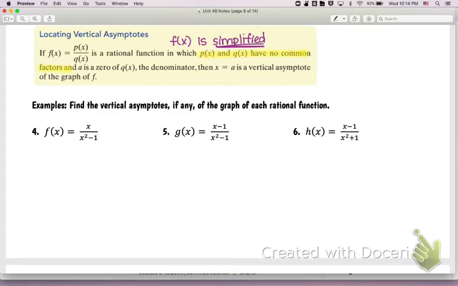Now, a vertical asymptote is an equation, and vertical lines take the form of x equals some number. If you remember, just like we've talked about over and over again, no number on a graph can ever be naked, is what we like to call it.